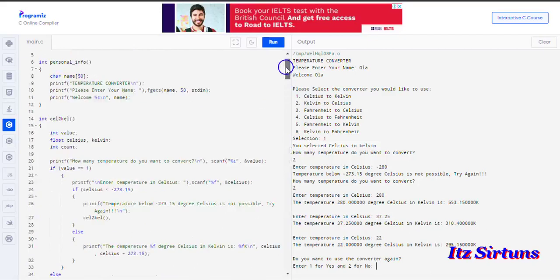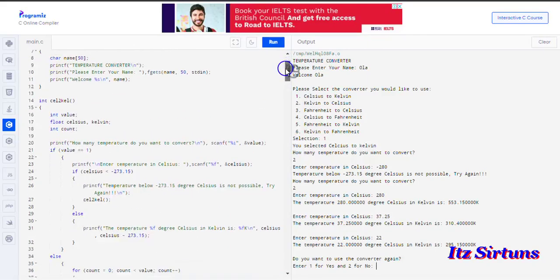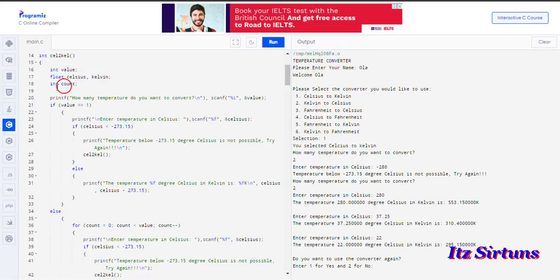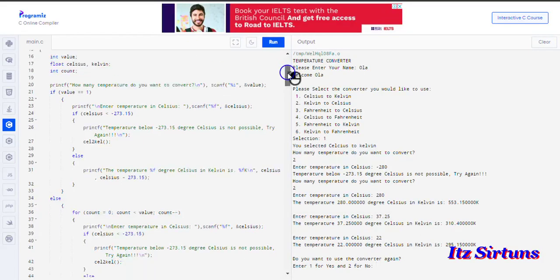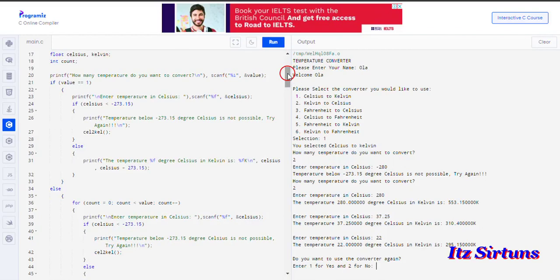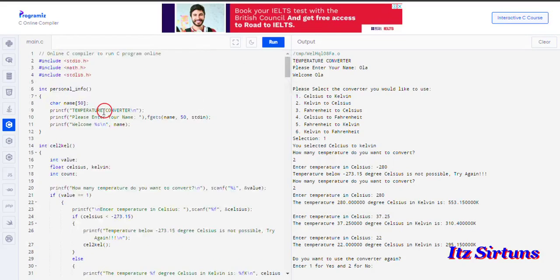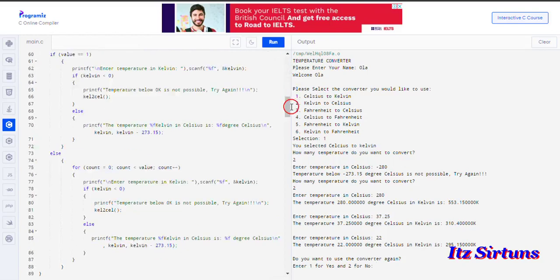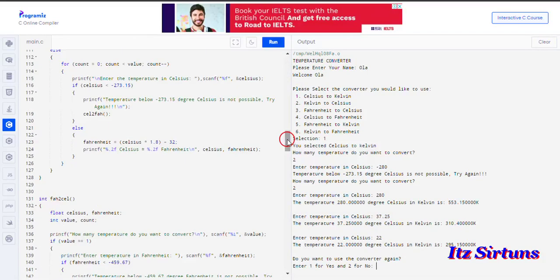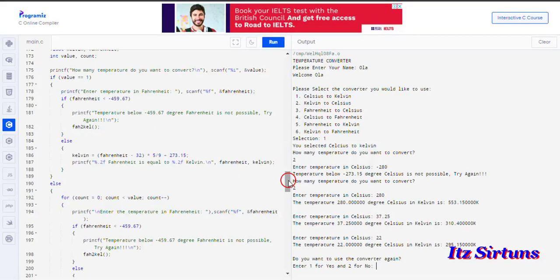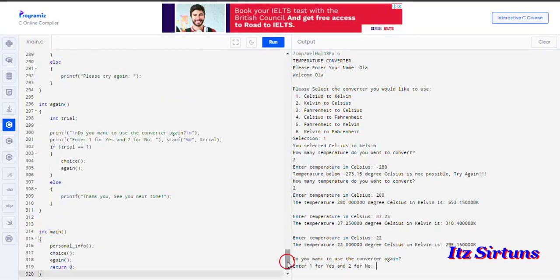So basically that's just everything you need to know. The reason why we're declaring our variables with float is so as to take care of values that are decimal. So for instance, the user wants to input decimal numbers. If we declare the variables as integers, it will be impossible to handle float numbers. It would only be able to handle whole numbers and not numbers with decimal points. So basically this is just everything you need to do in order to run your temperature converter.